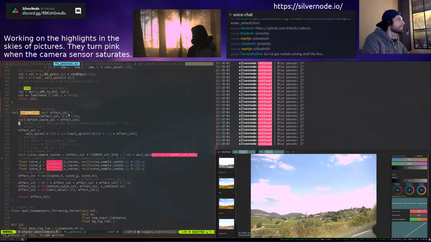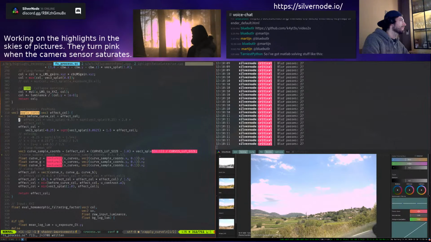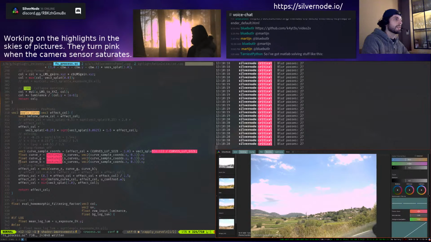So now we're trying to compare these two, and it's the same thing. So this means that the curve thing is doing its job correctly, I would say. And the sampler is indeed set to clamping. That's perfect.